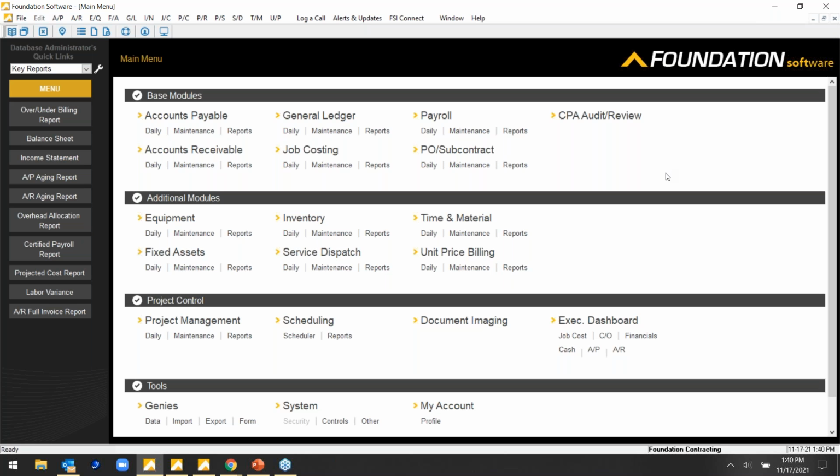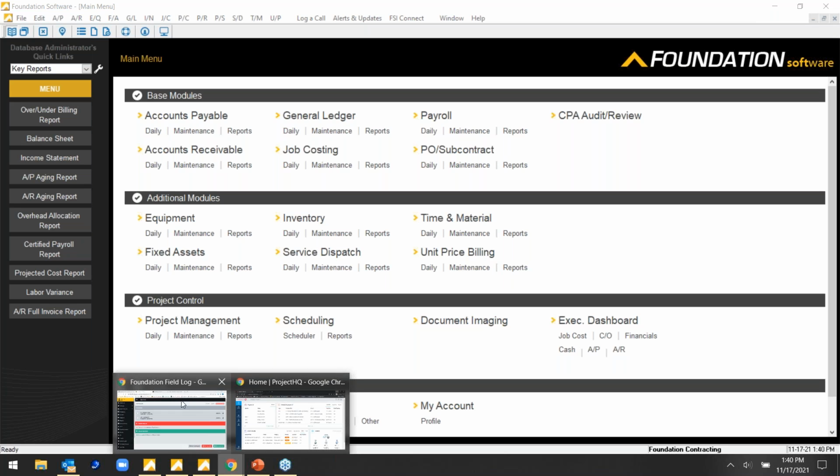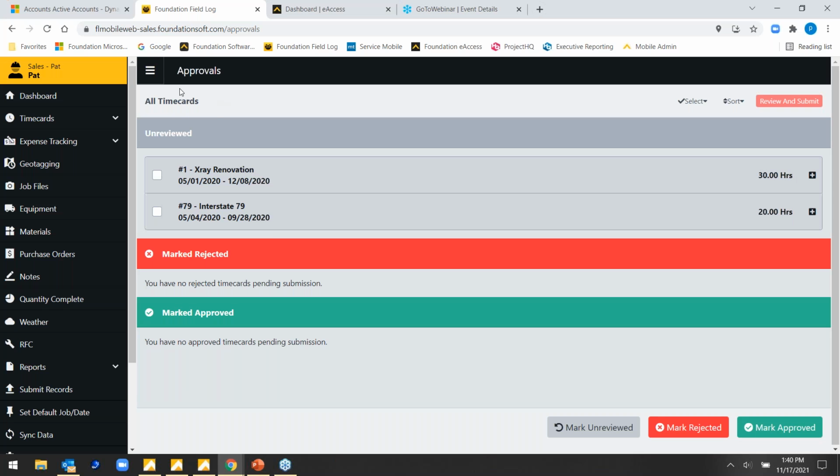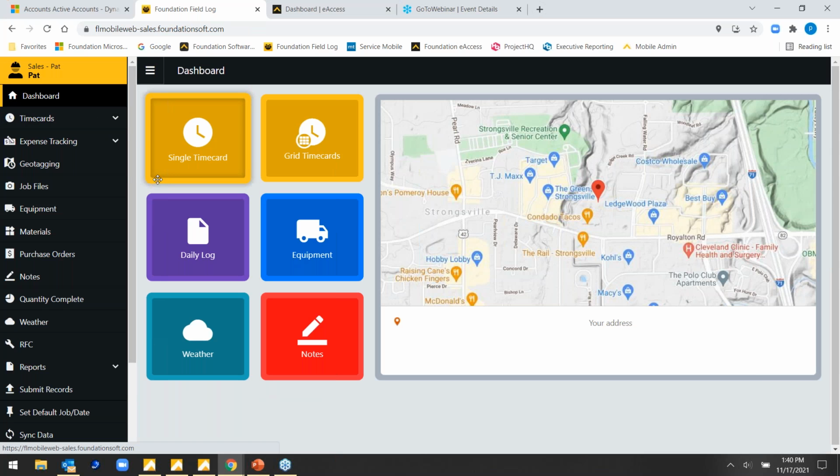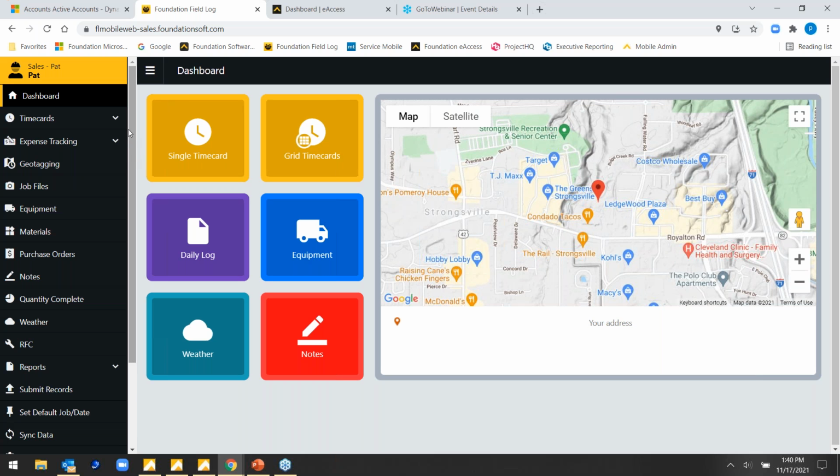So what I'm going to do at this point is pop over to more of our mobile apps, just to give you all a feel for what we have available on the mobile side of things, phones, tablets, and so on. So we looked at the field log. The field log would be the timekeeping and the daily management for that contract job, we'll call it. So this is usually either employees using it on their own or foreman supervisors that are entering time for their crew, like we saw earlier.